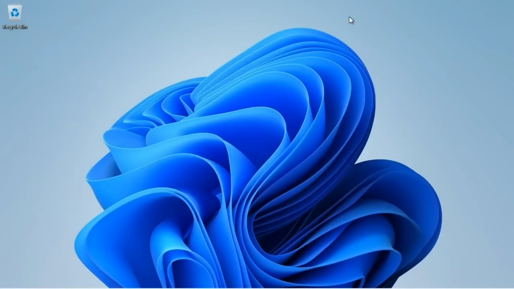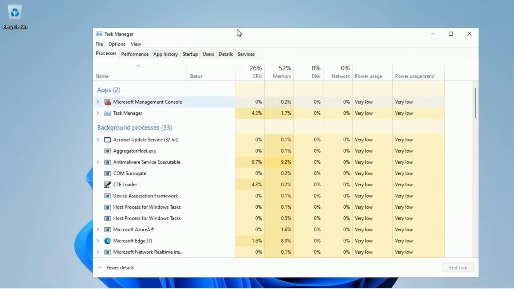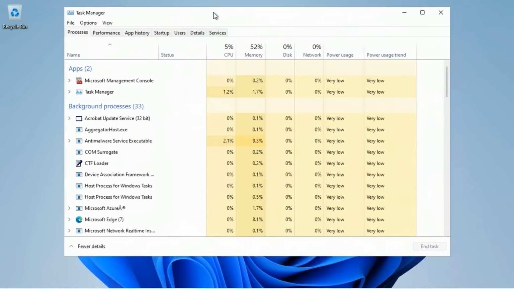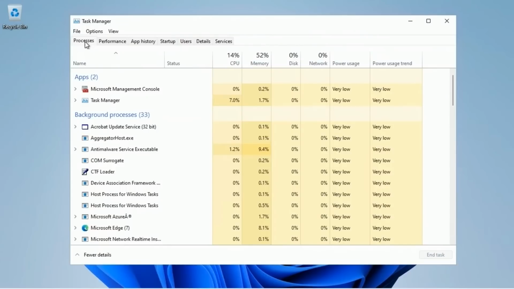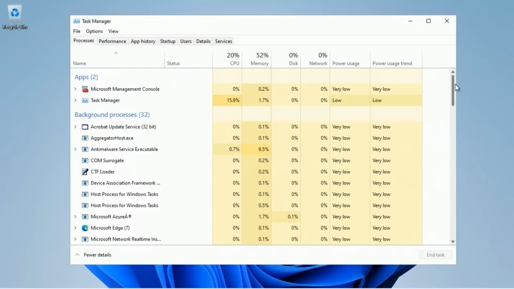So let's minimize here and we'll switch over to the task manager. Now, with respect to what you'll see on this first tab, the processes page shows you all of the applications that you have launched as a user, along with background processes, and if we scroll all the way to the bottom, you'll also see Windows processes. Those are fairly internal processes that you generally don't have to work with all that much, but they all, of course, consume system resources.